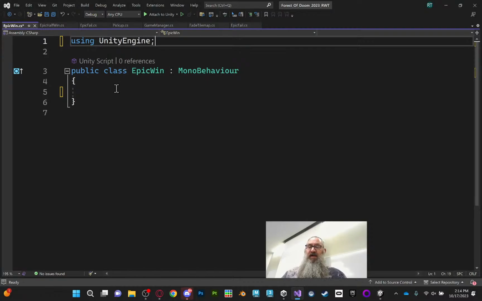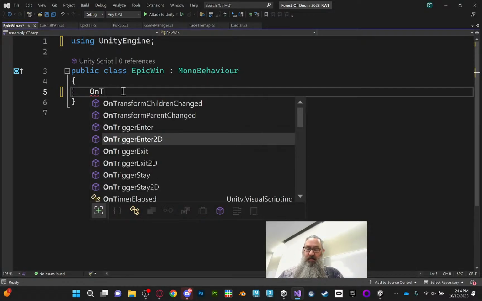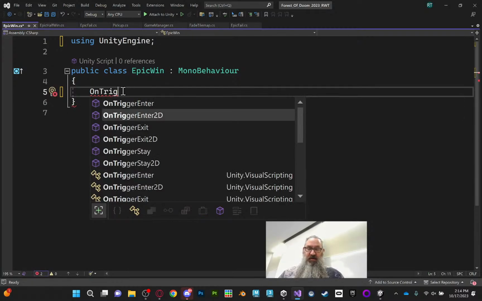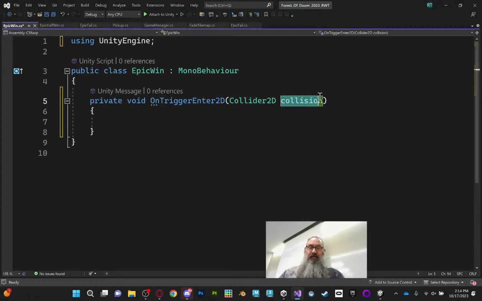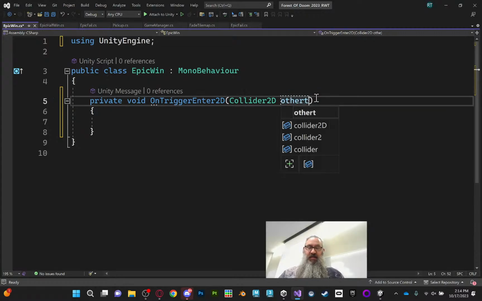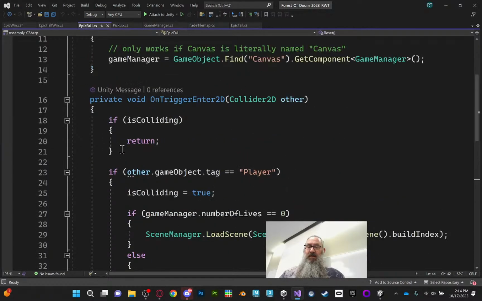Actually, I'm not going to import that right away. We'll see if it'll do it for me. It should. On trigger, enter 2D. This can be called whatever. I like it to be other just so it makes contextual sense. And then I'm going to borrow from myself in here.